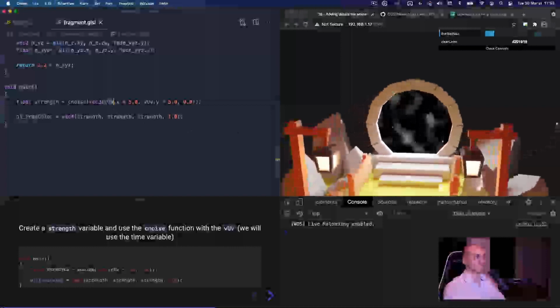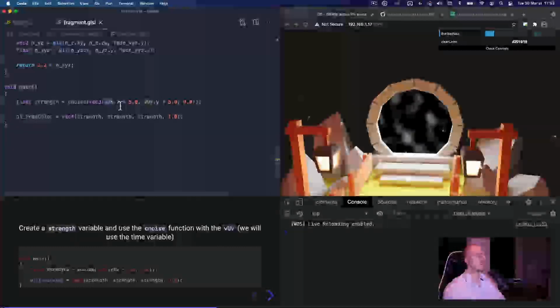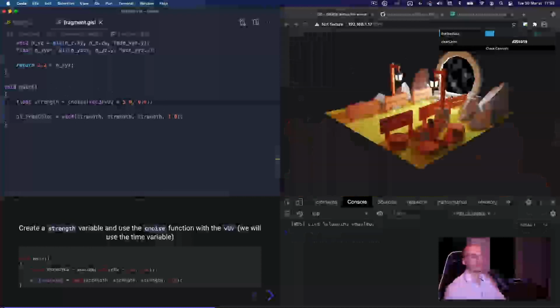Small tip, when you are sending, see it's a vec3, the first two values are the vUv. You can just provide vUv, and this is going to be the first two values because vUv is just two values, x and y. Then on the vec3, the first two values are going to be vUv.x and vUv.y. You don't need to write vUv.x and vUv.y. And the third value, which is 0. And you can multiply it by 5.0. It's the same. All right, we just wrote the same thing.